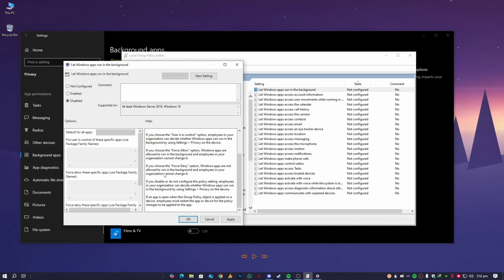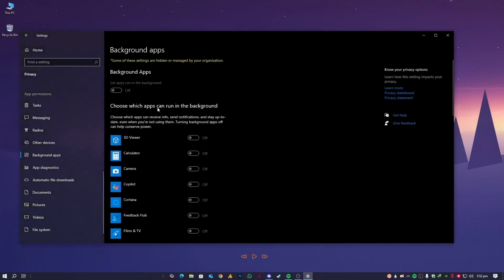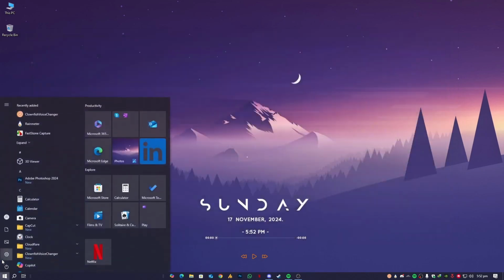You can read over here: if you disable or do not configure this policy setting, employees in your organization can decide whether Windows apps can run in the background by using settings, privacy on the device. Right? You can set it to disabled or not configured. Both will be the same.